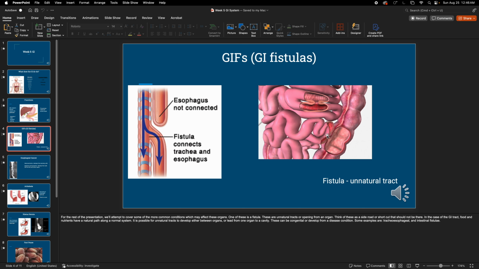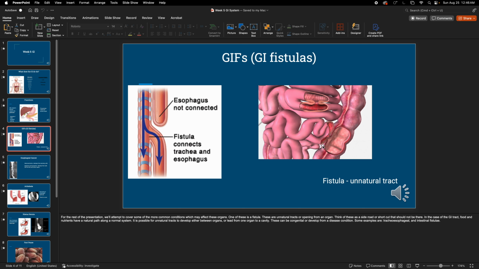You can imagine now a colorectal fistula or something like that, or other types of terrible examples of this. Why does this happen? It could be some kind of abscess or some kind of degenerative disease. It could be a congenital condition. A congenital condition just means a situation that you're born with, right?